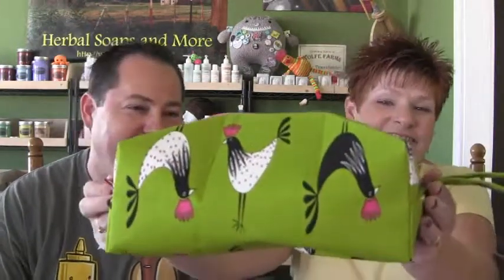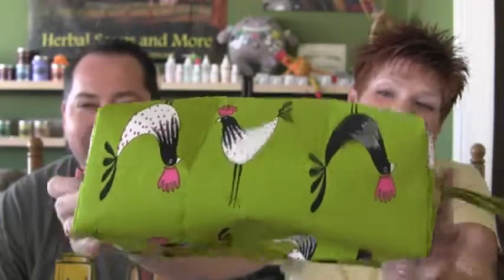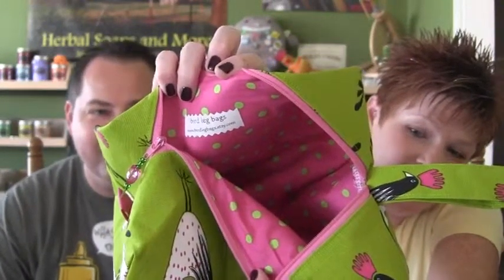So, when Bird Leg Bags sent the donation bag, there was also another bag. And this is what I actually opened first, and I couldn't get past the squealing and laughing to even open up this one. She goes, "Did you even look at the other one?" I'm like, "No." Can you see? Green and pink. And look what's on there. They're roosters. I mean, how perfect is that? And then polka dots to match the polka dots on the roosters.